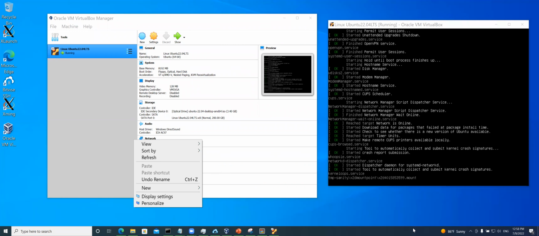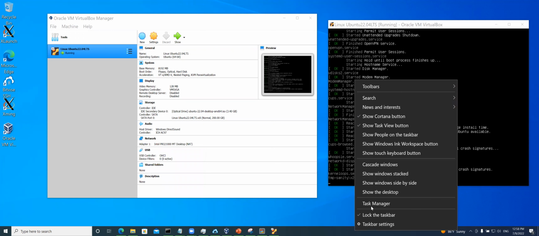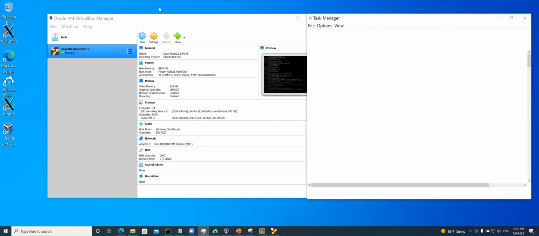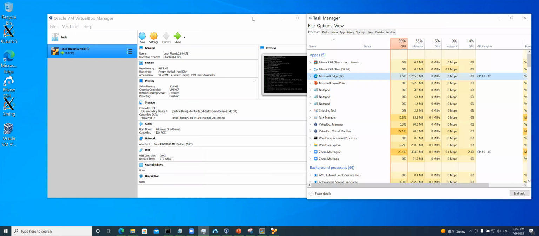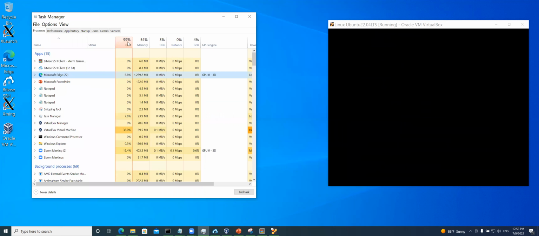We can also right-click here under the task manager. Since this is not changing as much, I'm going to minimize that one and just leave this one. Notice that the CPU utilization is going high, mostly on the 38 to 44% on the virtual machine.